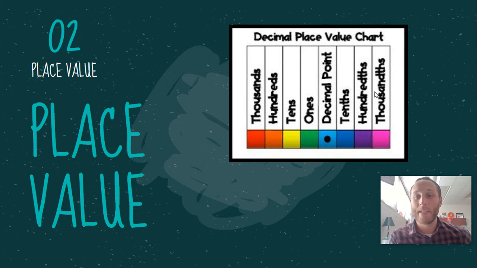Now, when we get into place value, this is something that's crucial for math the rest of your life. You need to know place value. So this is a little chart with place value, and we're going to practice a few here in a second. But we always find the decimal point, and that tells us what all the place values are going to be. If I'm working to the left of the decimal point, I'm working with whole numbers. If I'm working to the right of the decimal point, I'm working with rational numbers, or numbers that are going to be less than 1.